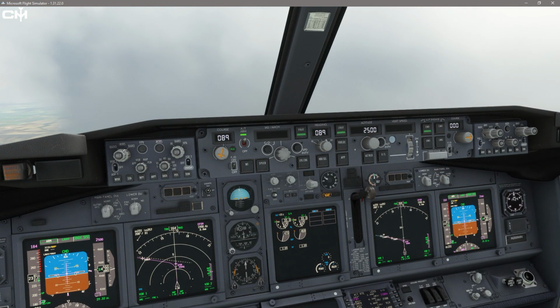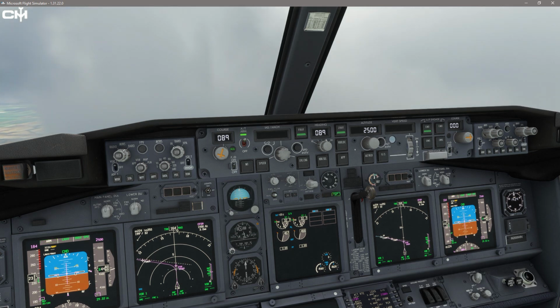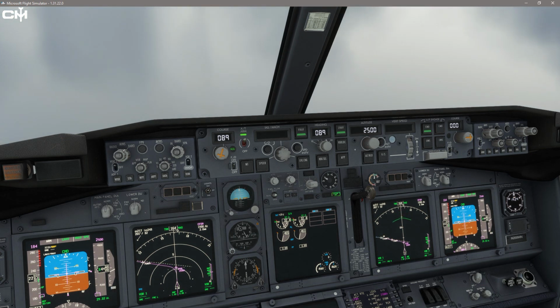Alrighty folks, we're just about onto the approach here. As you can see, it came on just a little bit later than I normally do, just because there's not a whole lot to do. But let's take a real quick look at our approach checklist. The approach is selected and briefed. The nav radios are set for the approach. The approach intercept, we're coming down on our speed right now. We should be good.